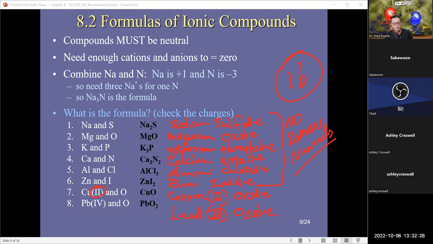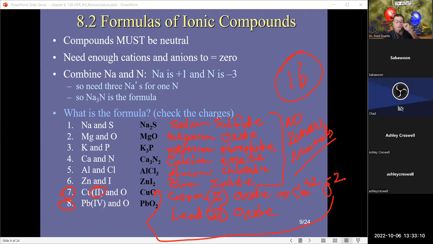Those other ones, number 7 and number 8, are the variable metals. So we have to tell you what charge you're working with. If you didn't know what it was, you'll be told in the name, like I just wrote copper 2 oxide, and be asked to write the formula. Well, that 2 Roman numeral belongs to the metal. So that tells you you're dealing with copper 2. And so from the name, you convert them to the ions. Okay. And that allows you to write the formula.